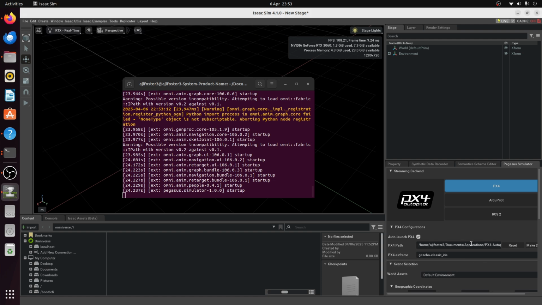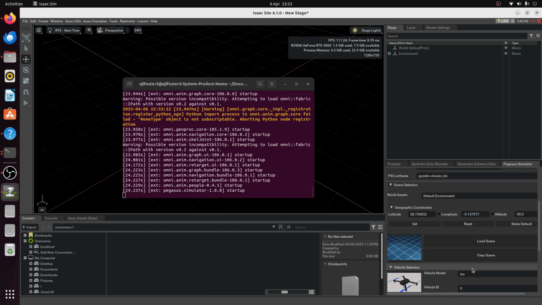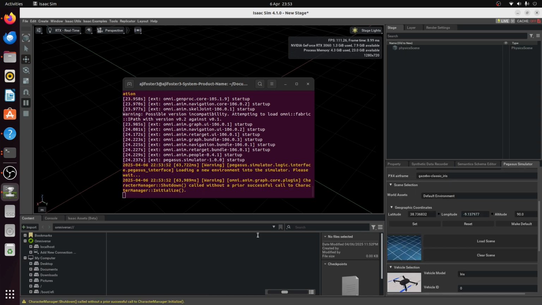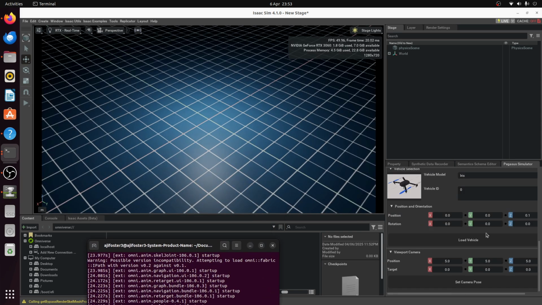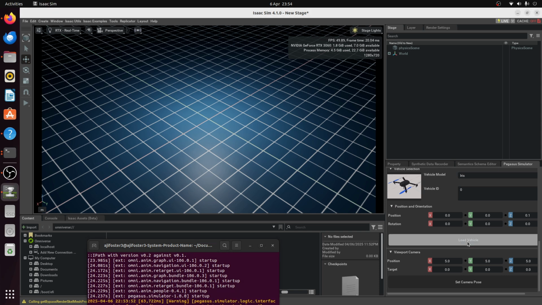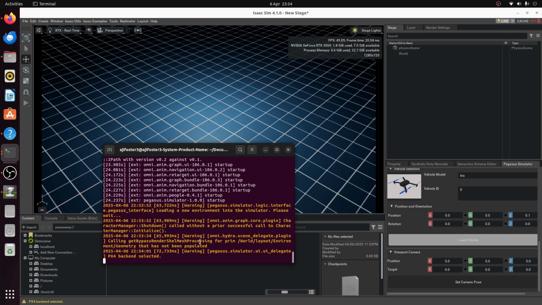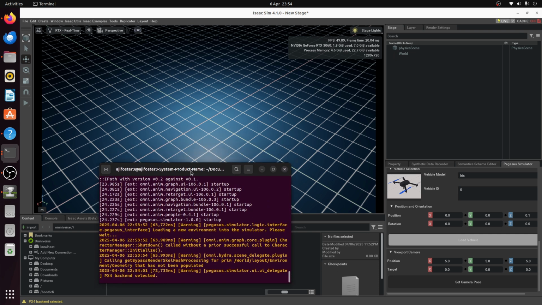So I can do that, and now if I load scene, it will load a scene, and then we will boot in and load a single drone. Tell me that's not giving me an error. That's not giving me an error. That's good.